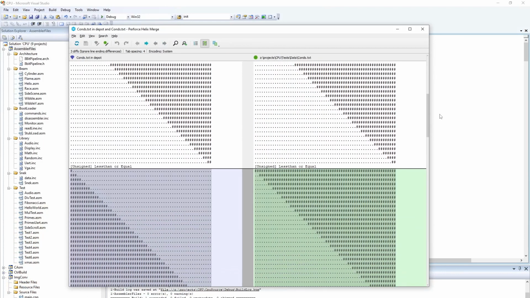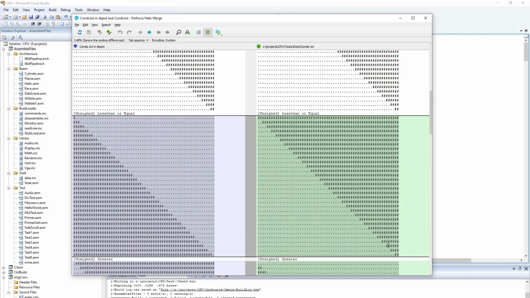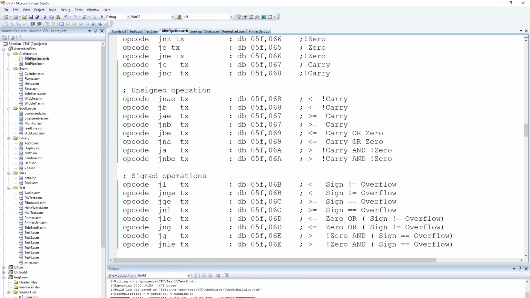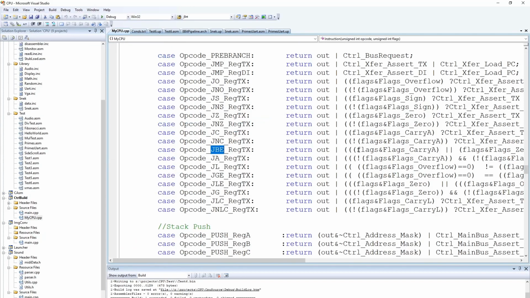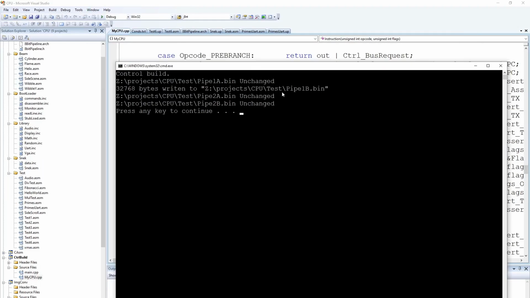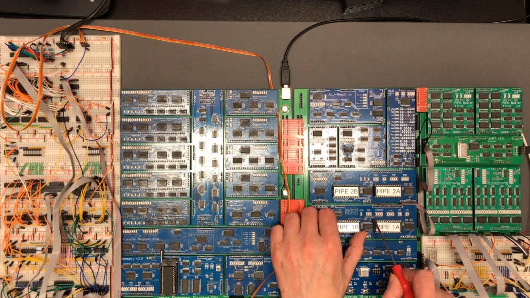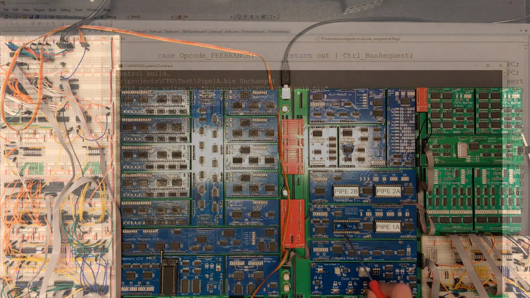Okay, so let's fix those first two. These are not quite as simple as just swapping them. The comparison is the opposite in both cases of what it should be, but the equal component, so that's the check on the zero flag, is correct. Yeah, so we determined that that one was wrong, and that makes sense, but then below or equal should be not carry or the zero flag. And then the reverse of that is with the carry flag. And JA needs to be inverted. Okay, so pipe 1B needs to be updated. That makes logical sense because that's where the transfer bus assert and load operations are controlled from.